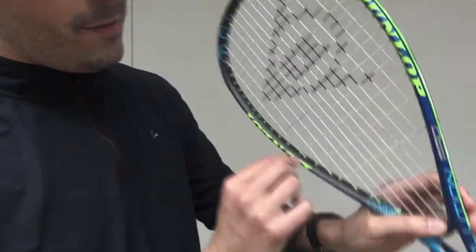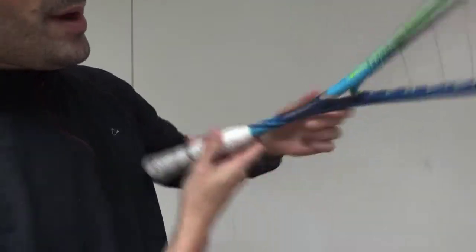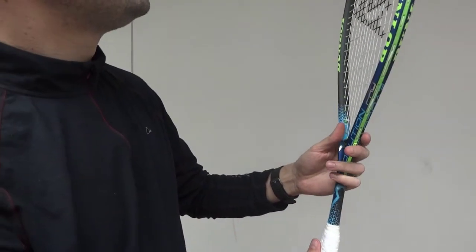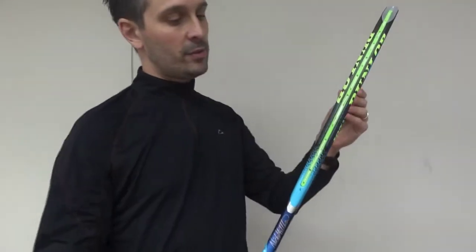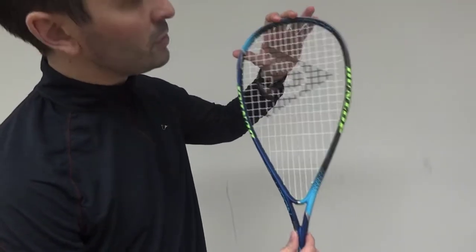Again, it's got these kind of windmills going on with that texture. Similar sort of blue model. You've got Nick Matthews' signature there, but same frame shape as we're used to if you're an Evolution user. And this has got a sort of navy, light blue, and green color scheme.